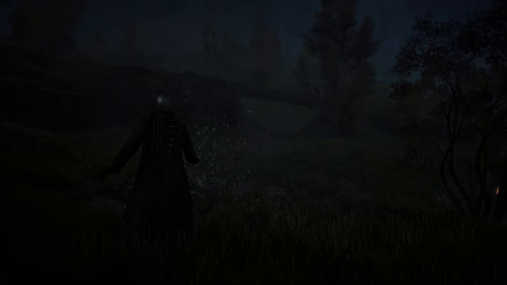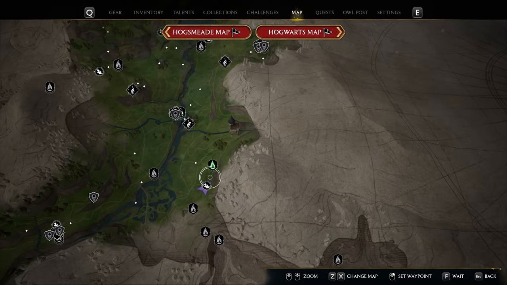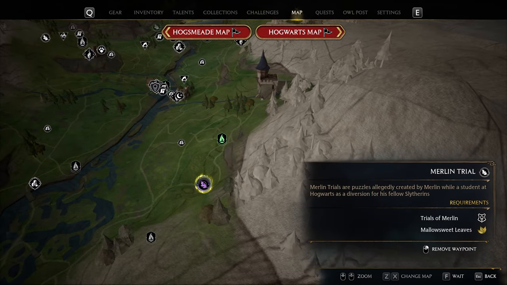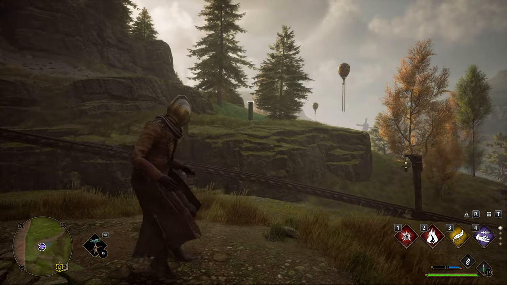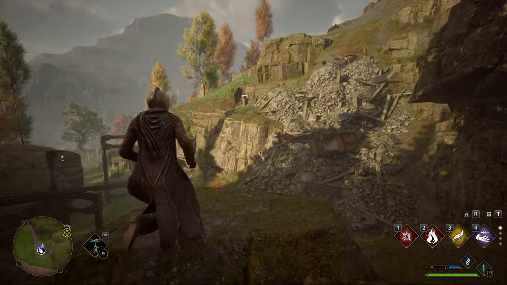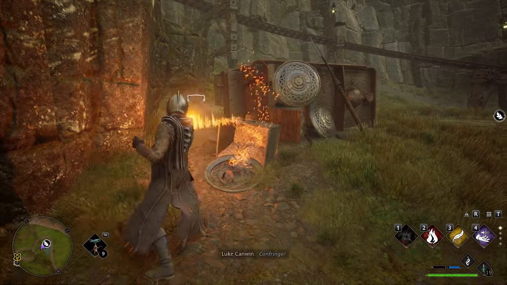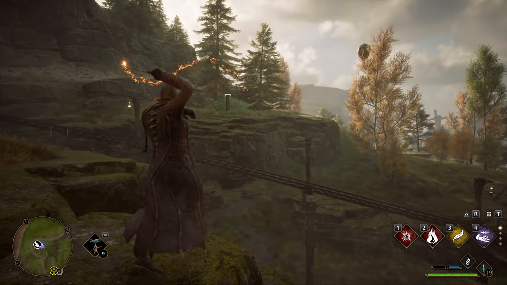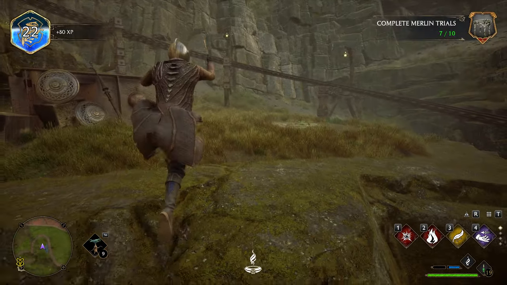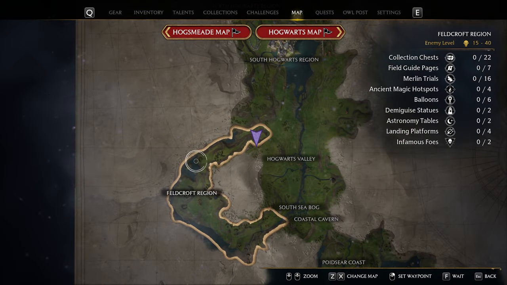And that's that. Next Hogwarts Valley Merlin trial is in the far southeast corner. Just right here. And for this one, you need to light three fires. One there, one all the way over there, and then one right here. That's that. And now we move on to the Feldcroft region.